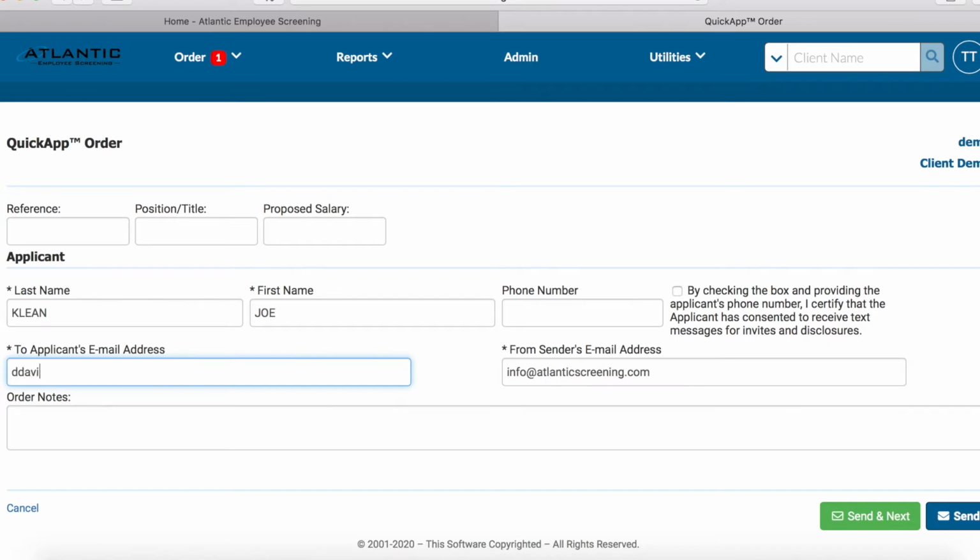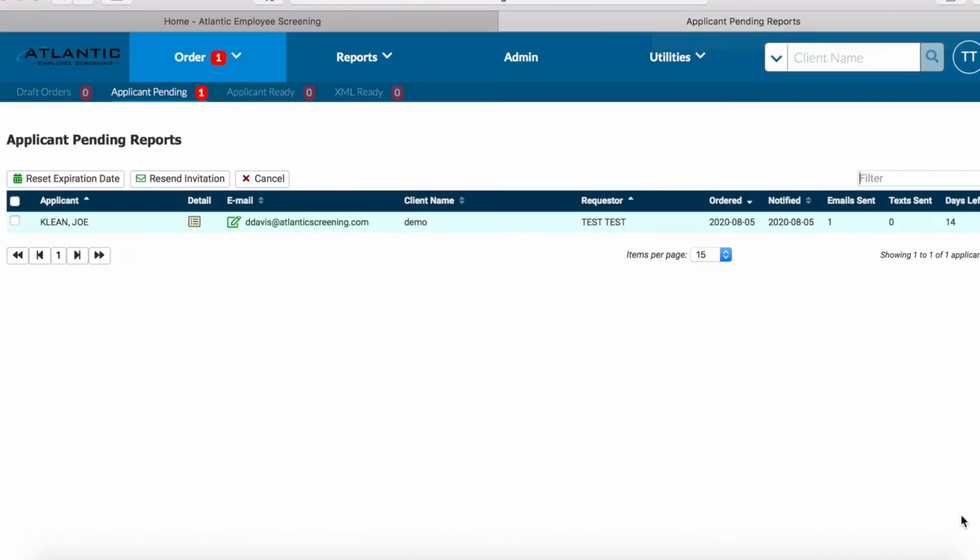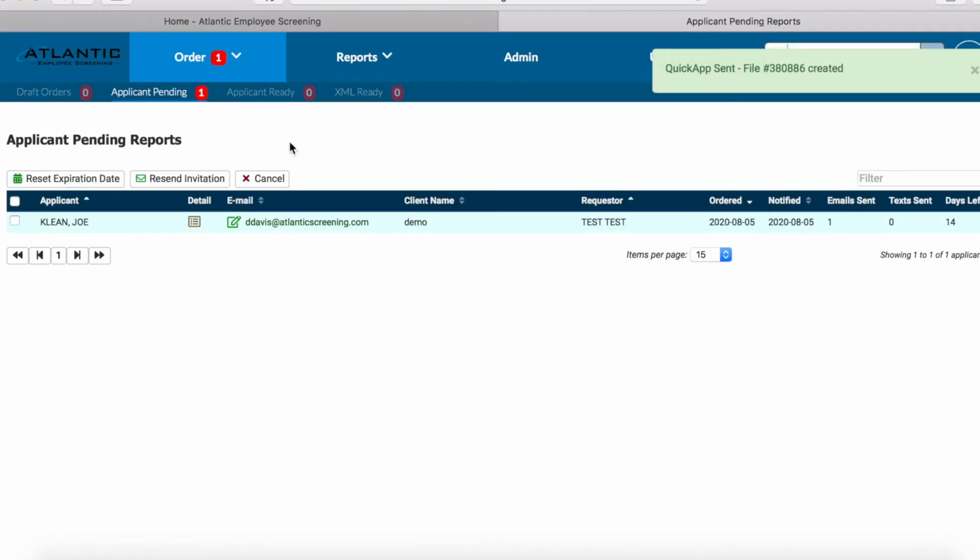So I will go ahead and put an email address in here. At this point, you can just hit send if you have one, or send in next if you have multiple to enter. We're just going to hit send for one, and there you have it. You've successfully sent the online QuickApp invitation to the candidate.